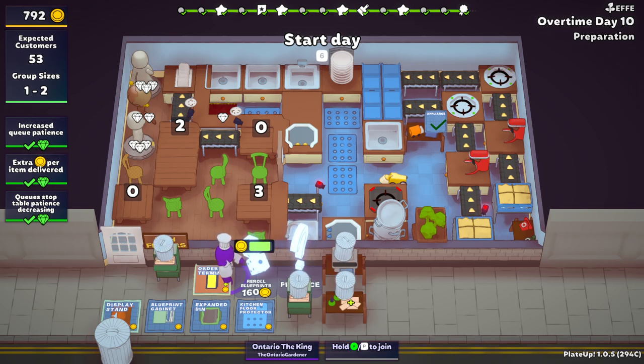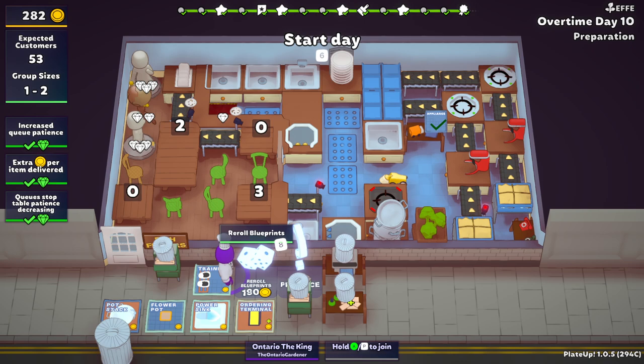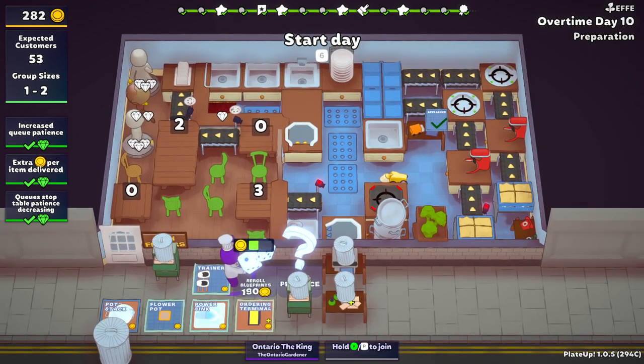Oh my gosh, we're getting so much. I want to get a... Come on, give me a... Double power sink is not helpful. We need a basin. Ugh, come on, I'm going to roll one more time. We're out of money. Hold on, let me see. Did I buy everything we need? I think I bought everything we need.